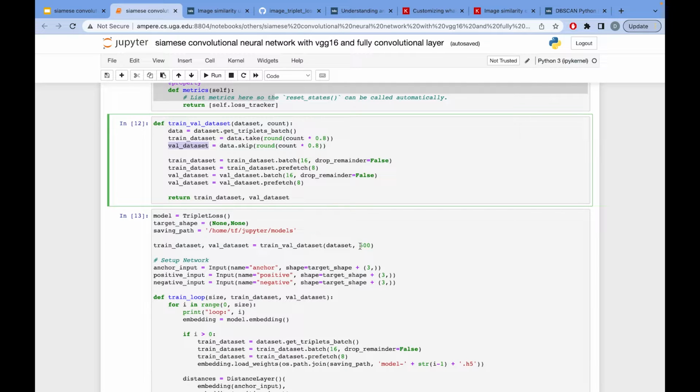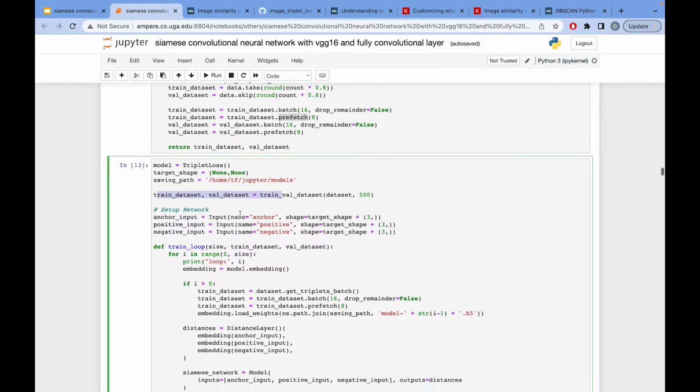Because I know that I have 500 triplets, this is not a good implementation, I know, but just keep in mind that this number has to match the number of triplets that you have defined up there. So this really just defines the training dataset and the validation dataset, and calls the batch and prefetch functions on those datasets.